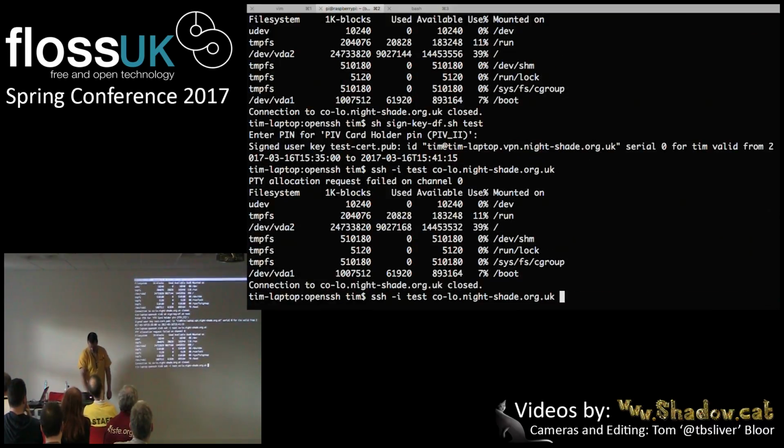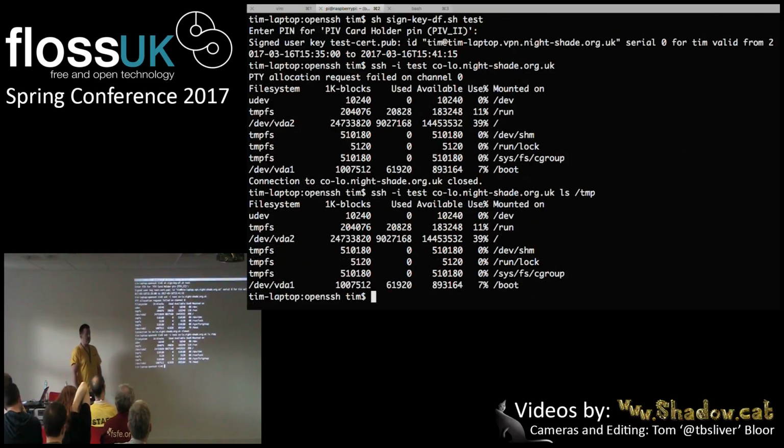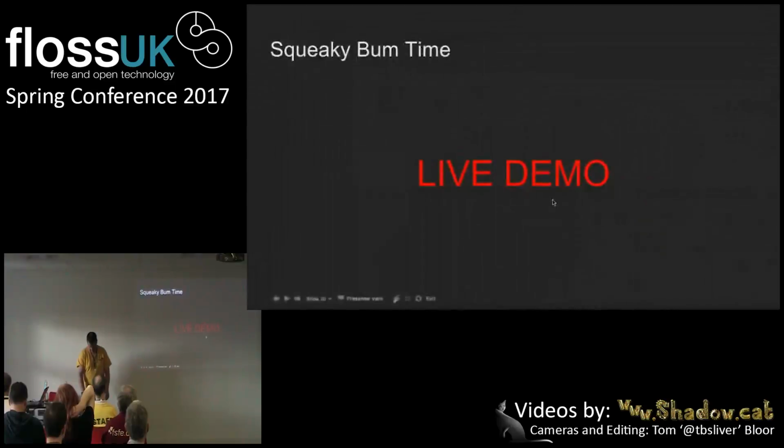So if I want to pass commands to SSH, that's the way you pass commands to SSH. So I want to try and do something else with my key. No dice. You only get one option.